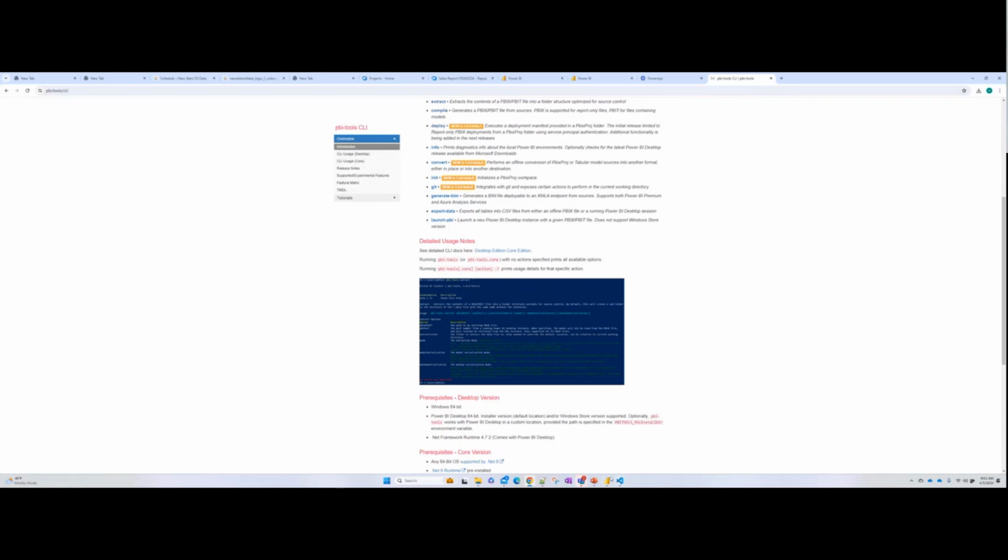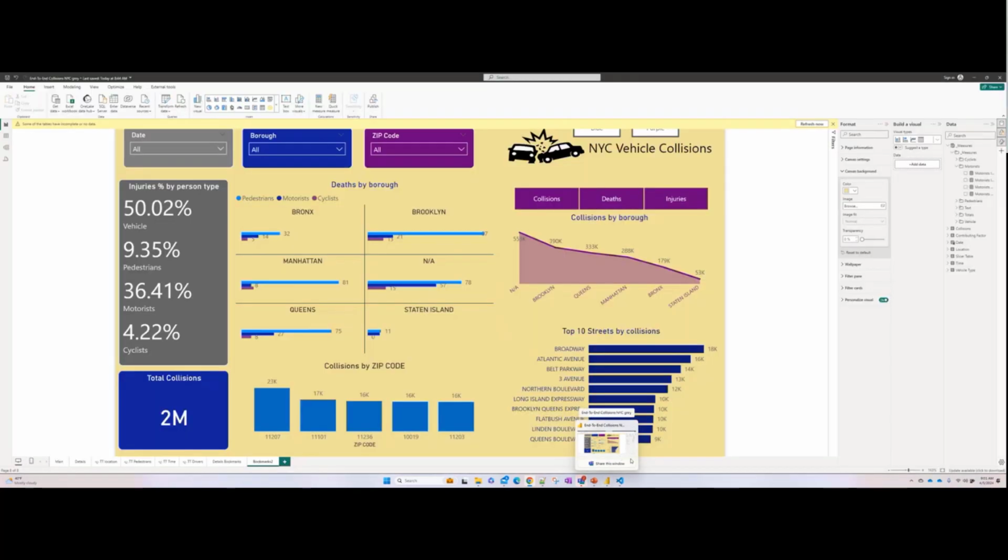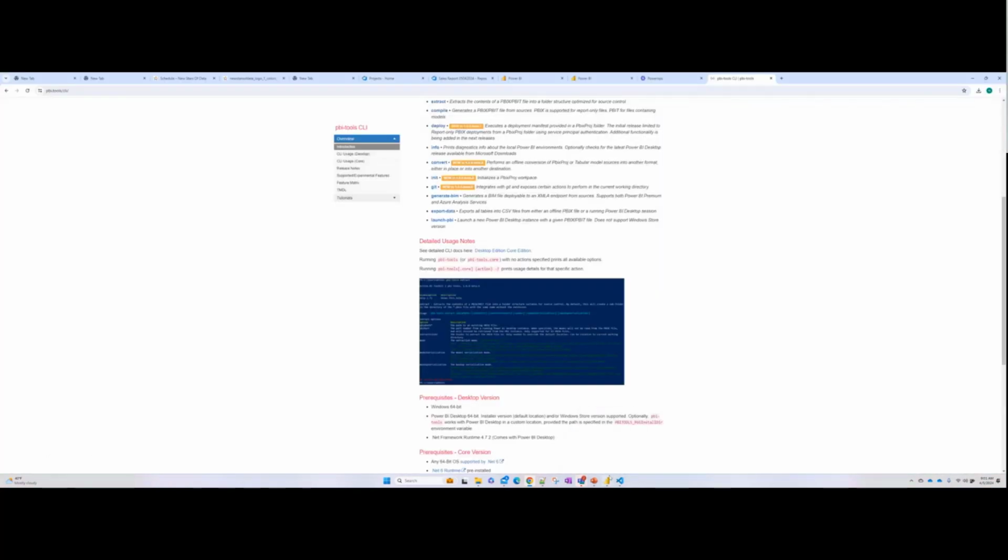But one thing I think everybody needs to adopt: everybody agrees on the benefits that come with source control, whether you use external tools or not. But first, everybody needs to start using the PBIP format. It's in preview right now, but I think soon it will be in GA. Get started with PBIP and provide feedback to the Microsoft team if you see any issues. PBIP is already working well for a lot of people.